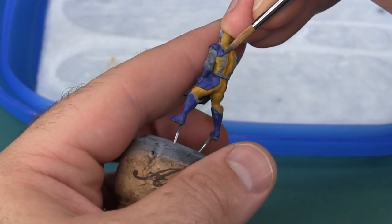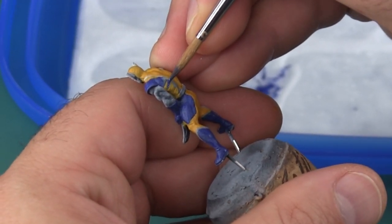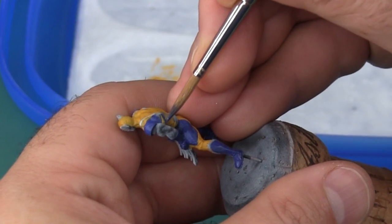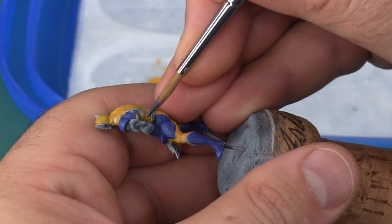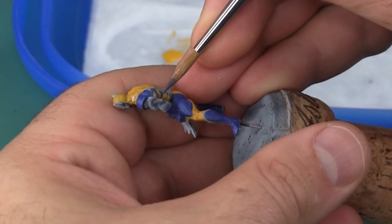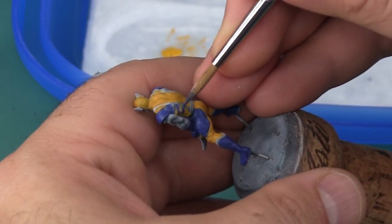So here's where things start to get a little bit tricky, because I have to start boxing in the yellow stripes across his side. You can see the yellow bleeds out of the slash just a little bit at the top and bottom, but the line that denotes the slash is very visible. So what I'm doing is painting the blue up to that line, both above and below each of the yellow marks. Getting this right was probably the most challenging aspect of this miniature.